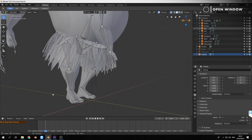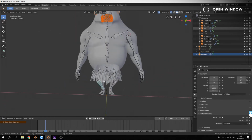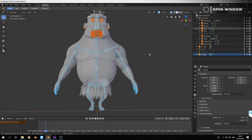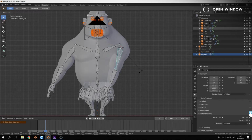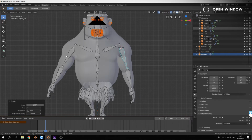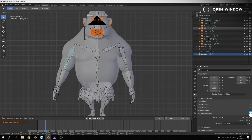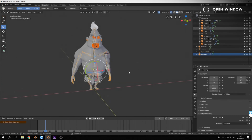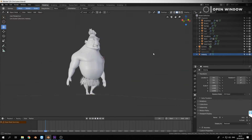So all of these, obviously we can do whatever we want with, but I'm going to leave it more or less just how it was. We can maybe rotate the arms down a bit or something. So we can maybe just do that. And then you could go and weight paint it to correct any things that break if you really want to. It's slightly slow, but it's also not particularly a very good trick. Anyway, I'm going to leave it like that. I'm going to leave it in object mode, and now my character is ready for the turnaround.